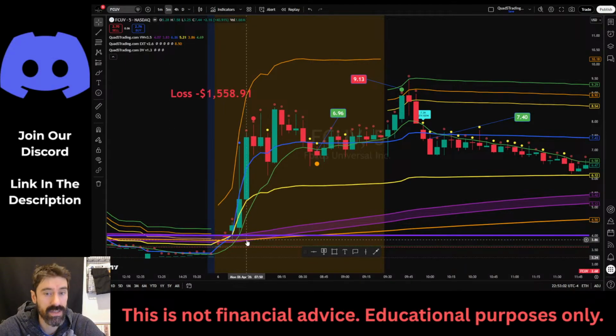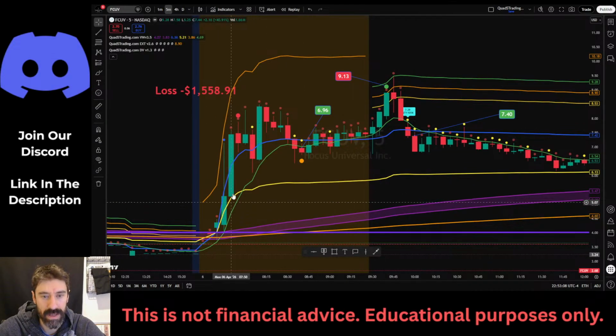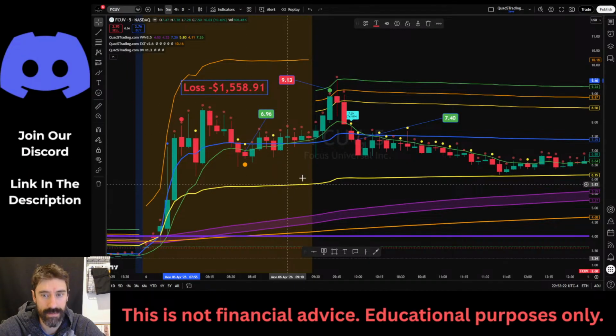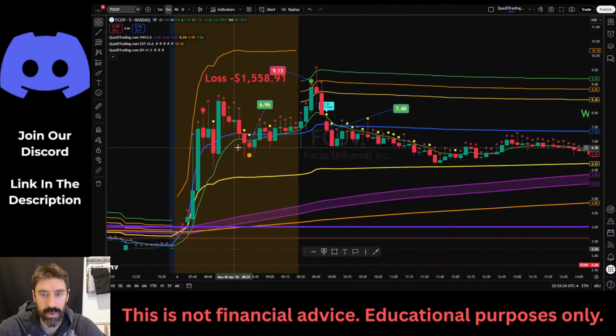So essentially a VW2, which means that it is yellow, you take it on the second pump, and you gotta follow a couple rules. But essentially, it comes up, closes below the VWAP, it makes a new high. There's some separation from the VWAP. We enter on the close here at 696. However, we did get stopped out over here for a loss of 1,500-ish.